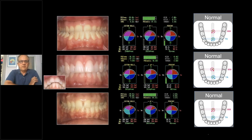But we also have to keep in mind that many times, even when we have distortions from a normal situation, and we have three extreme examples, in each case we have a good neuromuscular balance, and so we have normal values in each one of these cases.